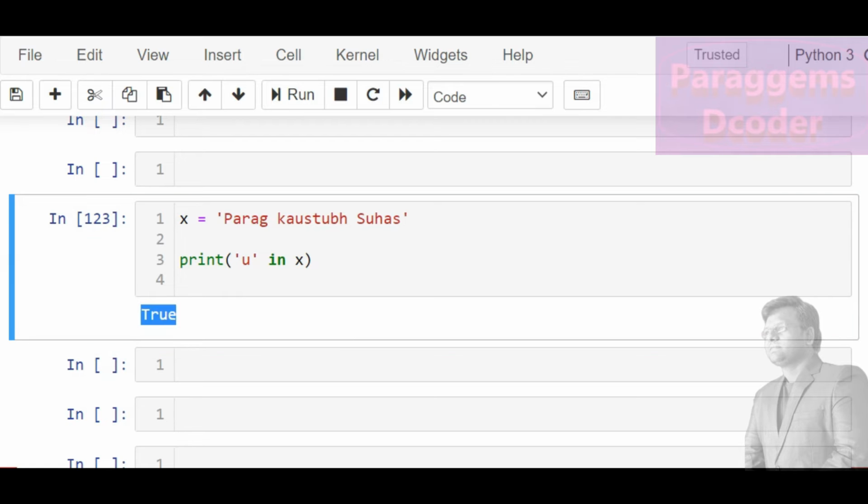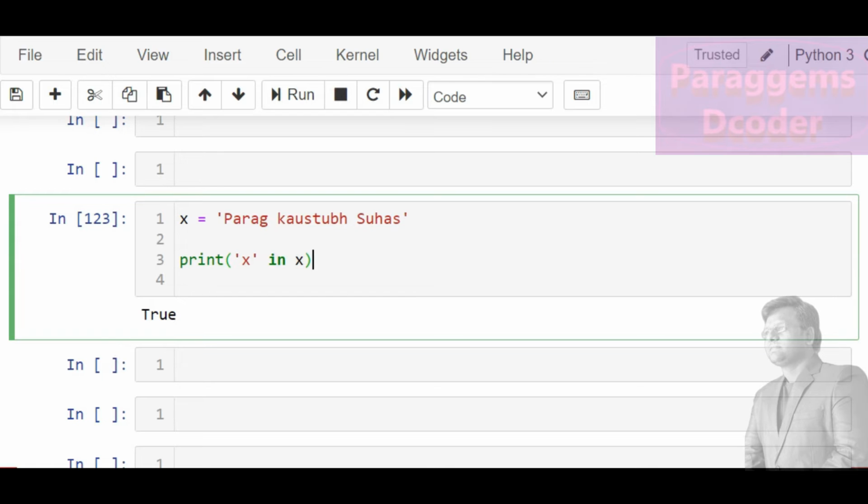Suppose we check the x value, is x present or not? With x in x, what will this return?